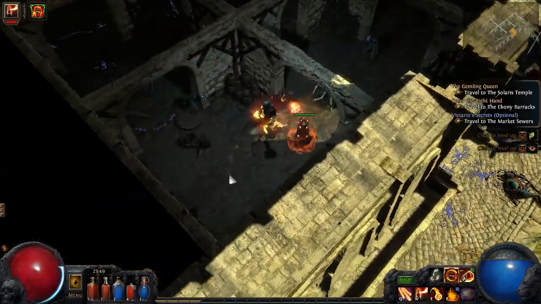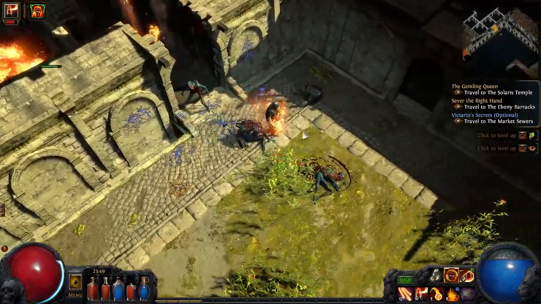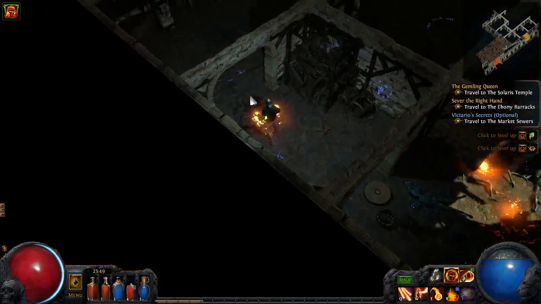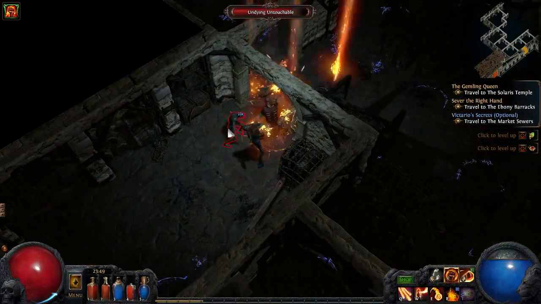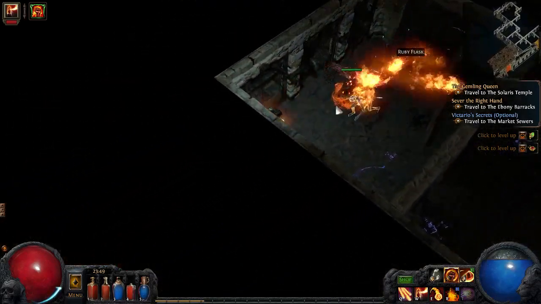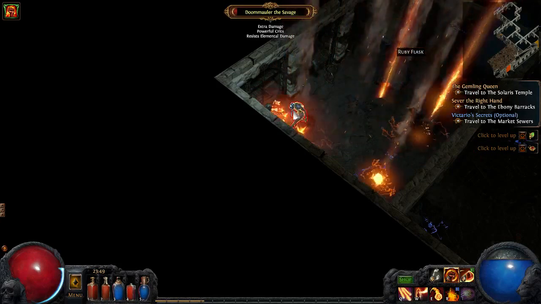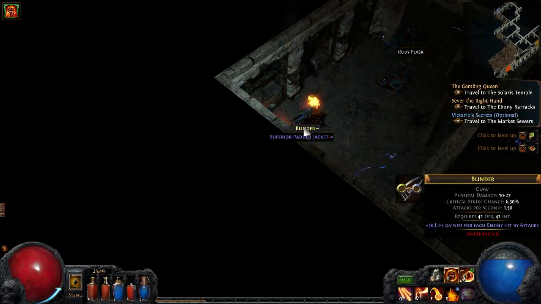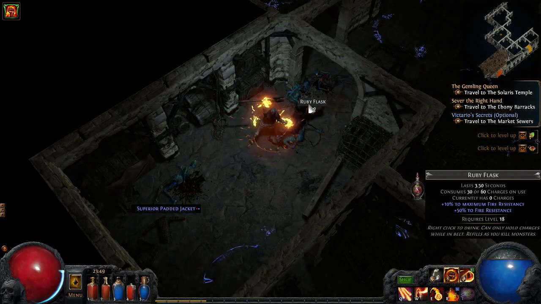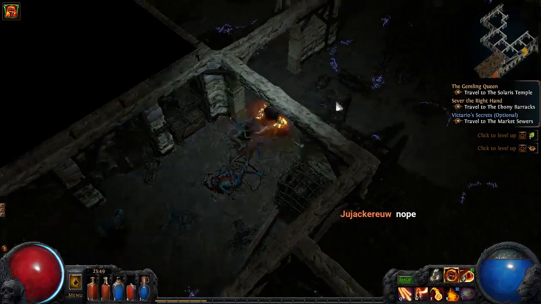Let's set this bad boy up in a doorway. I seem to be heavily reliant on fire. Is that going to hinder me later when there are some resistances in play? Sweet. Ruby flasks. What the hell is that? Oh, nice.